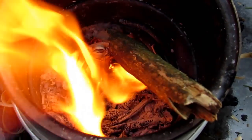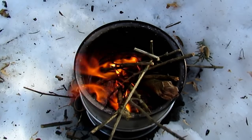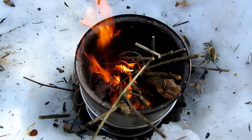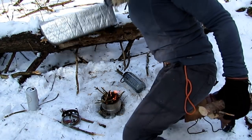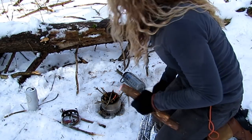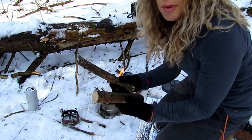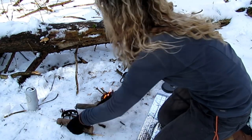Bam! Here we go. Oh crap, twigs. I gotta get twigs. Okay, it's all good. I got some just in time. Let's make some coffee. Okay, so I think the reason this is struggling so much is because it's kind of dug into the snow there, so it can't really get much oxygen. So I'm gonna try and prop it up on these, and we'll see how that works.